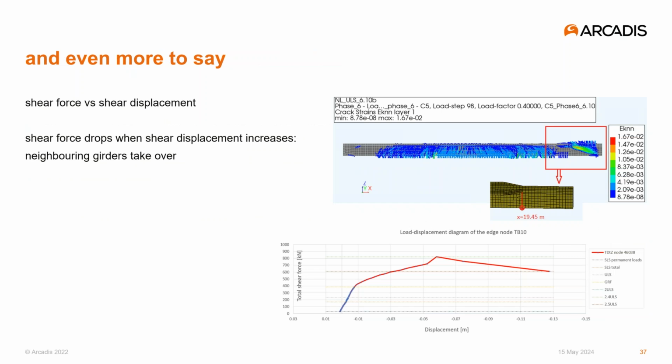In order to still get a better understanding of the failure behavior, we also made another diagram. It's a shear force against shear displacement plot, shown below. Along the horizontal axis, the vertical displacement at the end of the critical shear crack is plotted, and along the vertical axis, the shear force transmitted by that section. It's interesting to see that the shear force can be increased up to a certain step, and it turns out that this step is the last step before yielding of the pre-stress elements in the girder. In the remaining 2 load steps, the shear force decreases while the load is still being increased. And this means that the neighboring girders take over here.